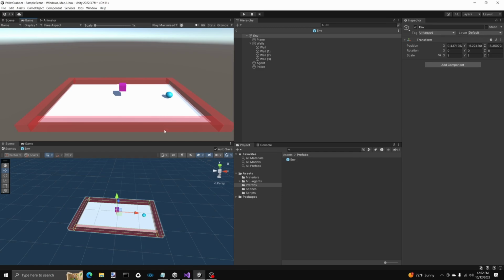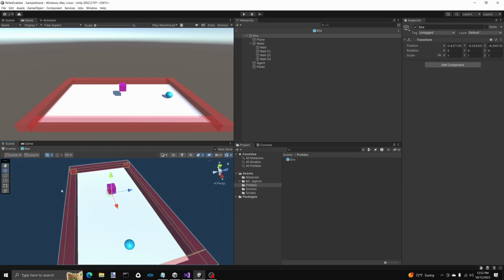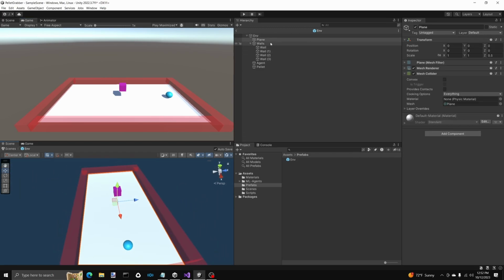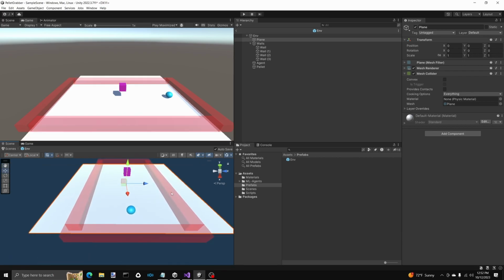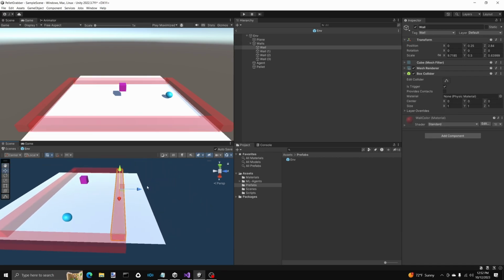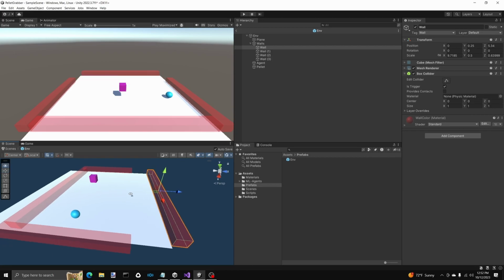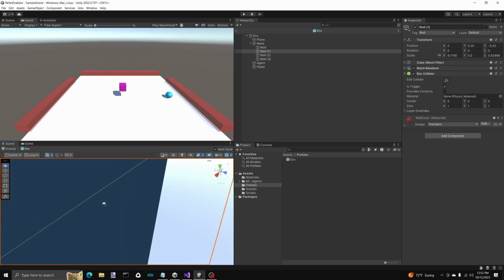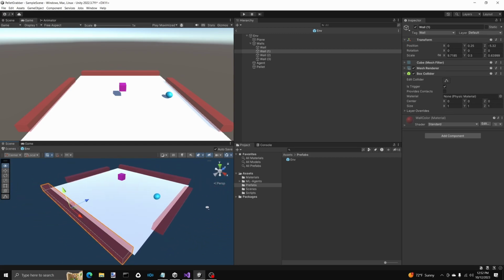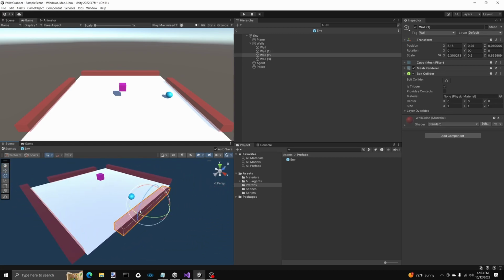Our first step for making what we want is increasing the size of the play area. So the plane on the ground, we're just going to make it the full original size here. And then we'll move these walls over. Let's get them lined up. That one's good. And this one, and the last ones will be real easy. You want to try to get them lined up as close as you can to the edge. If it's over a bit, it's fine. You just want to try to have it where your agent isn't going to be spawning in them.